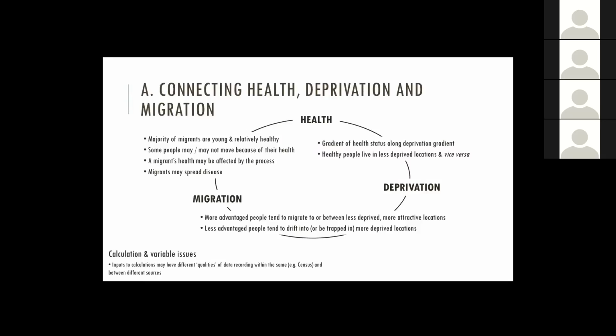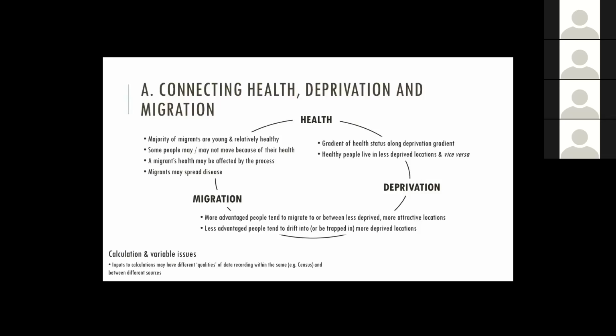And then we have a very complicated relationship between migration and health. There are so many different facets to this, but only a number with which I can play with this data. But first of all, we must note that the majority of migrants tend to be younger. If you look at the age schedule, migration rates peak in younger ages. And of those younger migrants, they tend to be relatively healthy. They're usually more healthy than their non-mobile peers.